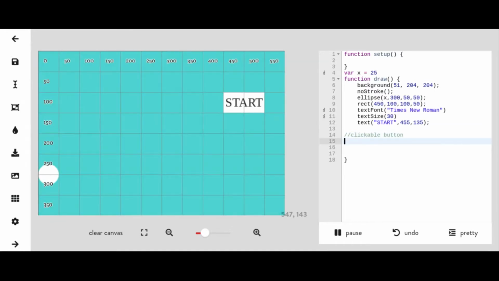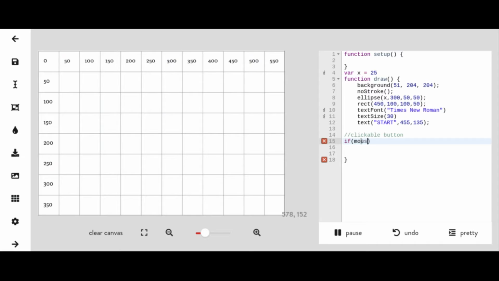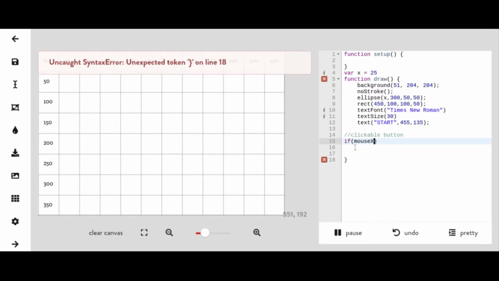And now I'm going to start showing you how to actually make this button on our screen a clickable button that will control something. So this is my button right here. And you'll see that if I start typing in my first conditional statement, this is basically 3 conditional statements all nested in together. The computer doesn't really like that. I can't even see where my button is.